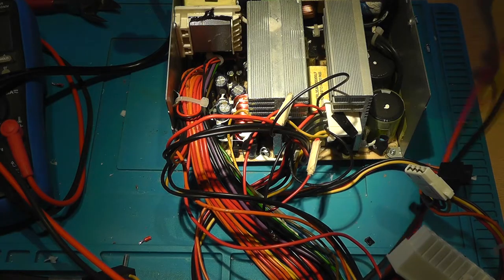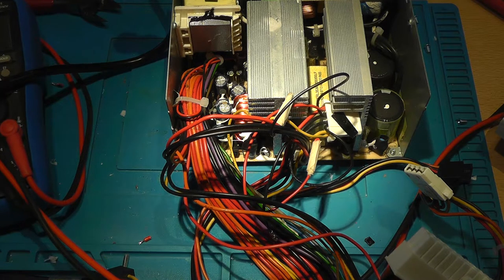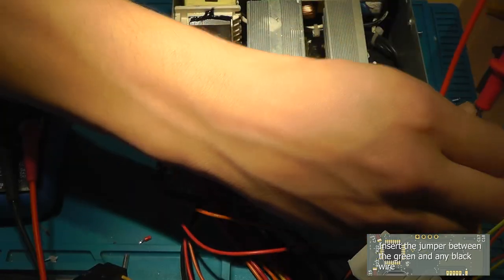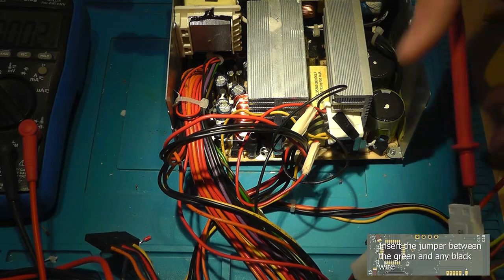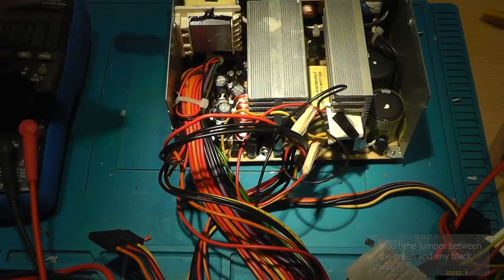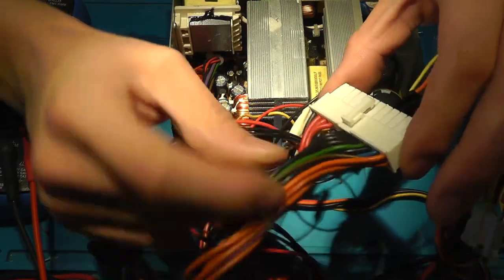Yeah, the yellow is 12 volts. And what we also need is a jumper, just a paper clip or a piece of wire, that will enable us to turn on the power supply without a computer. Oh, I've got jumper wire over here. I've found 12 volts in the peripheral supply, and my lead just dropped out. There you go. I've bridged the green connector with a ground pin.